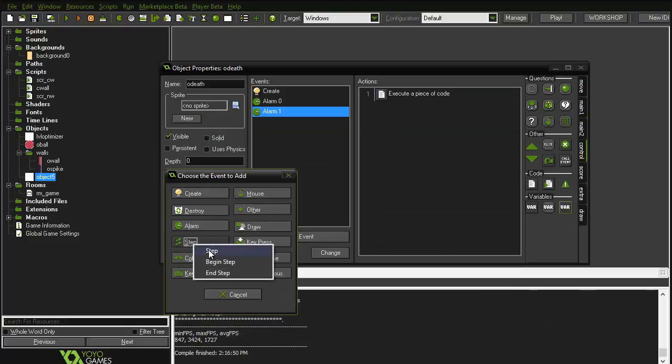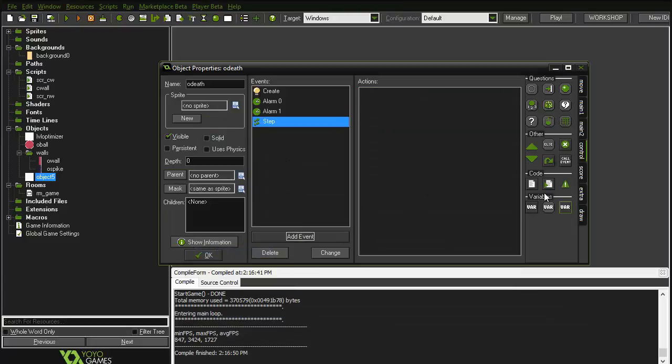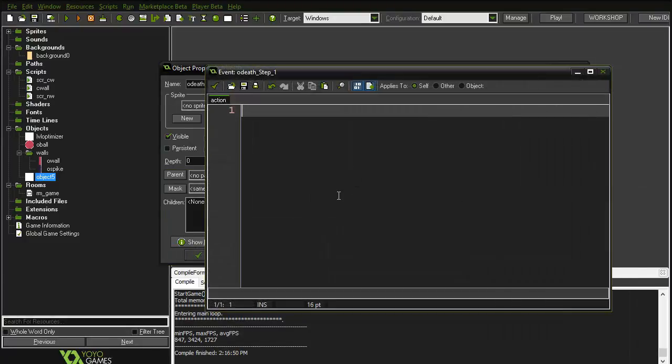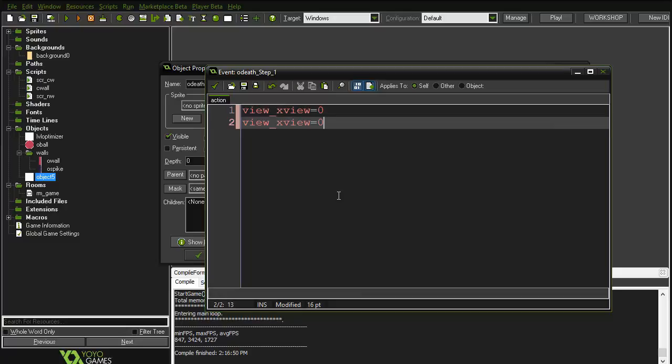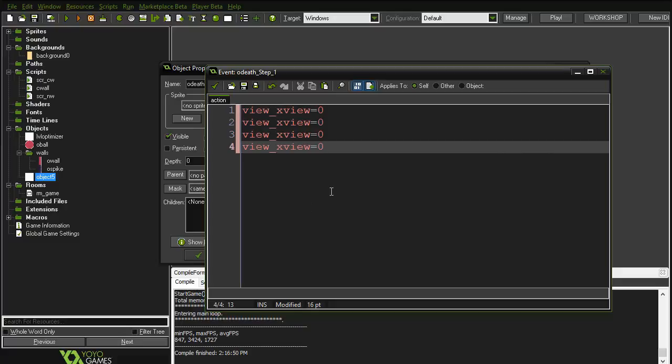So we'll go to step event, and in step event we use this code, which is view x view equals to 0. Good. I'll just copy that and paste it again, paste it again, paste it again, 4 times. And here I'm going to just change this to y, and here to y again.